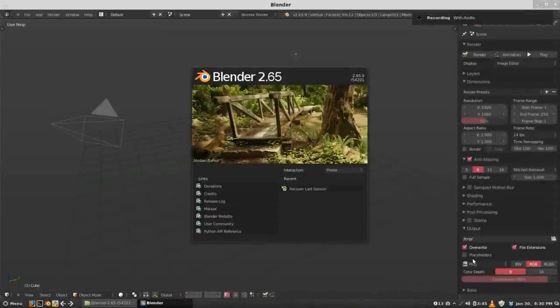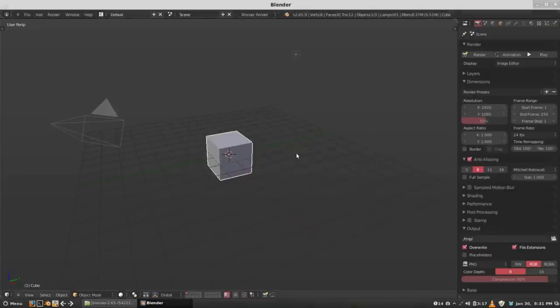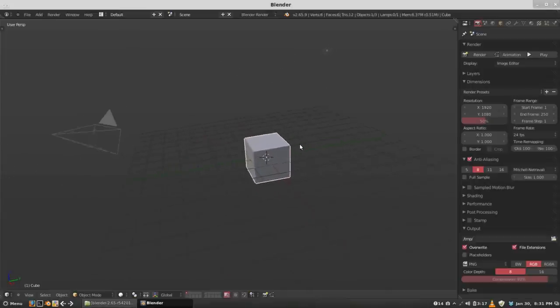After firing up Blender, we are presented with this default screen where we have this splash screen here, then a couple of buttons. So you'll notice here that the version of Blender I have now is 2.65.9, revision number 54201, which I got from builder.blender.org. So we could just simply click the splash screen to make it go away. And we are still here in the 3D viewport, which we don't really need for now since we are going to use Blender's compositing nodes.